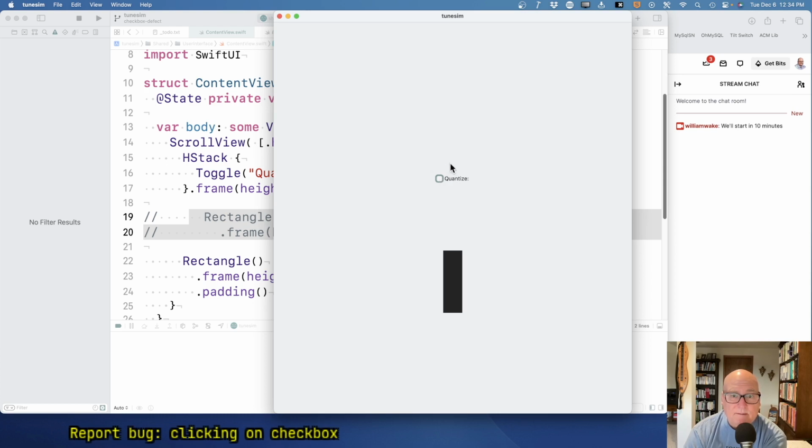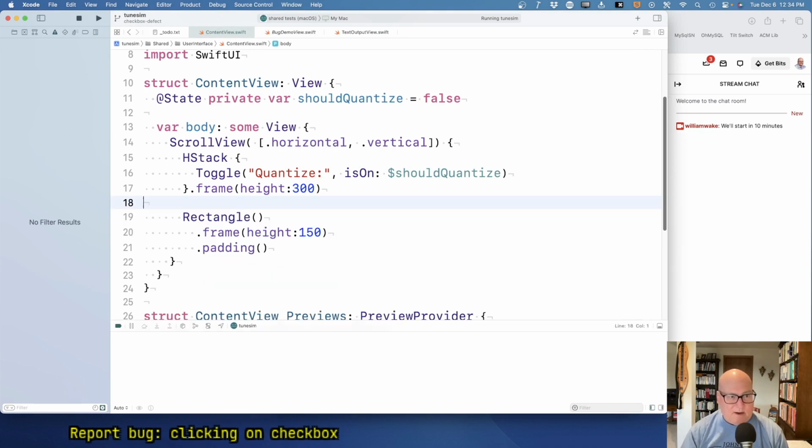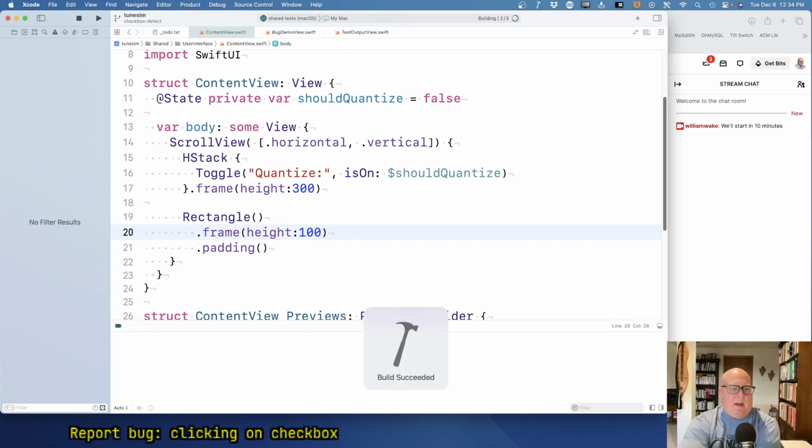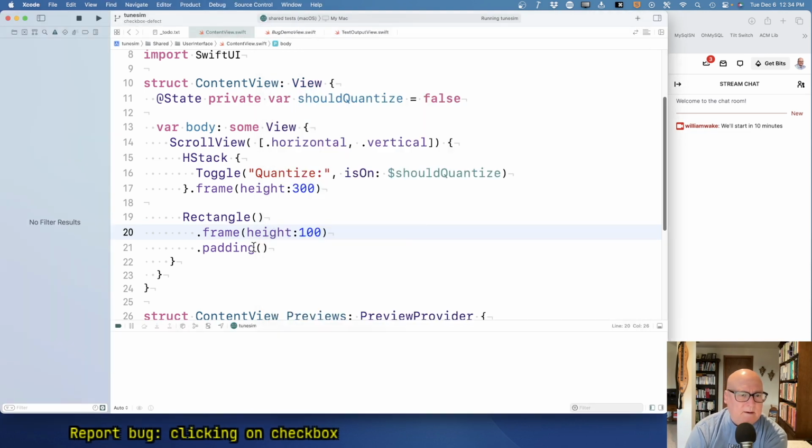Ha. Okay. One more rectangle gone. Okay. Let's see if we can shrink this. I don't know why padding would matter. Okay.